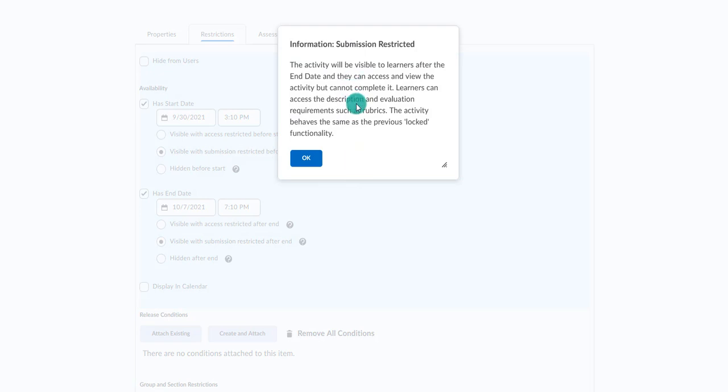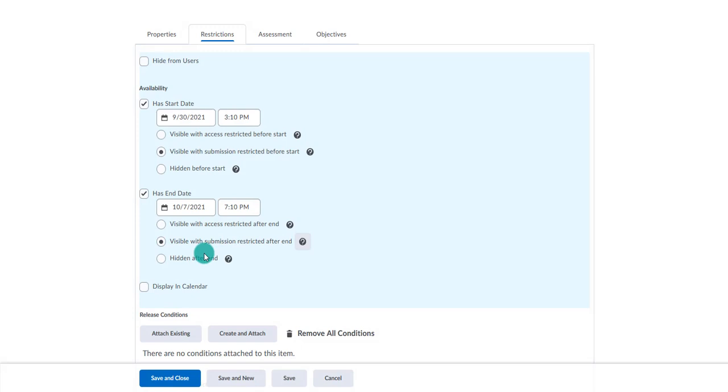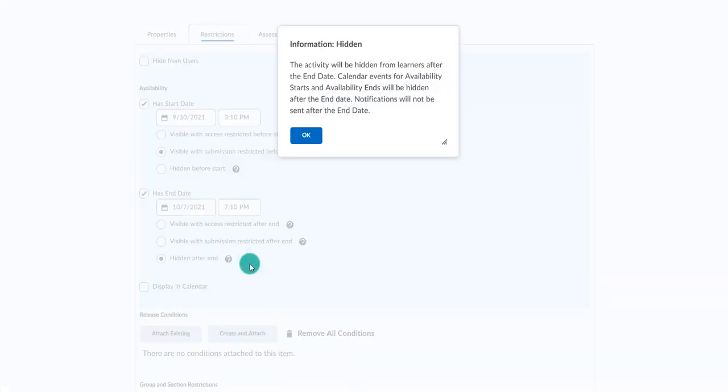It's going to allow them to see the prompt, see all the submissions, but it's just going to not allow them to submit anything after the fact. So they can review it, go back and see what they posted and what others posted, but they can't submit anything new. And then this one is where it becomes invisible after the end date. It just completely disappears. You, of course, will be able to see it, but students won't be able to reference it again.